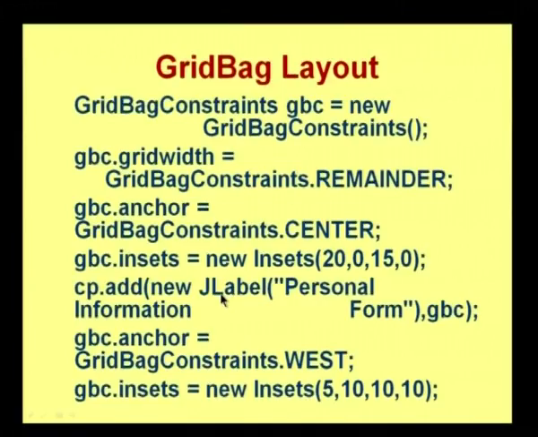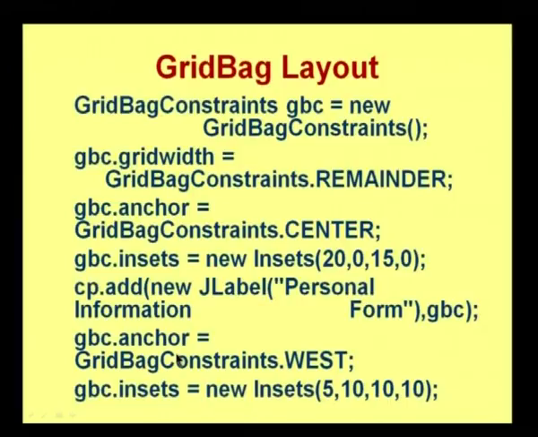So this will give you top, bottom, left and right space that should be available in order to place your component. So now I am giving a label as the input as well as a grid bag constraint. So with this constraint, I am adding it on the content pane. So next, you can see that anchor. So I am changing the grid bag constraint. So now I have added one particular component with all these information being set.